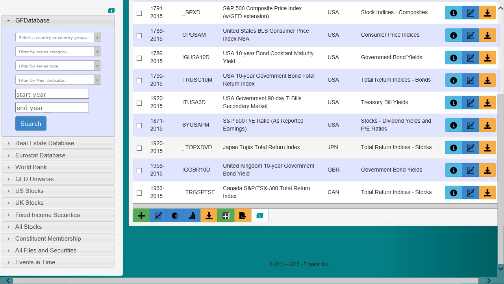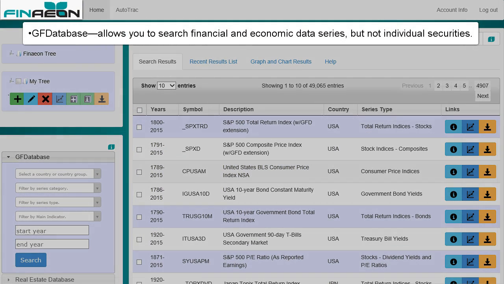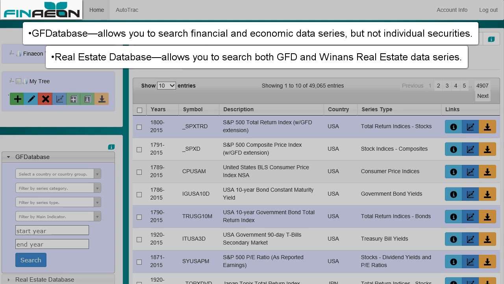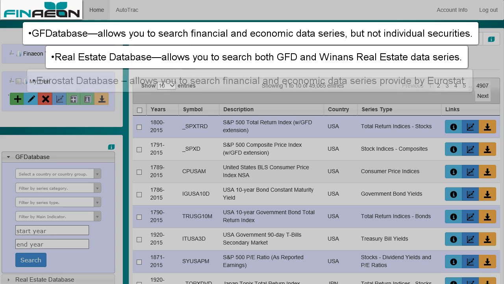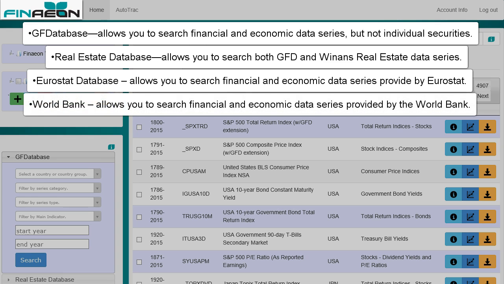Here's a breakdown of the different databases available. The GF database allows you to search financial and economic data series, but not individual securities. The real estate database allows you to search both GFD and Winans real estate data series. The Eurostat database allows you to search financial and economic data series provided by Eurostat. The World Bank database allows you to search financial and economic data series provided by the World Bank.